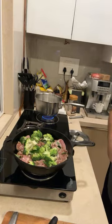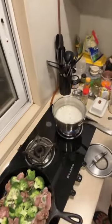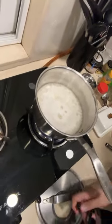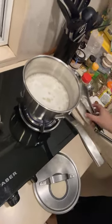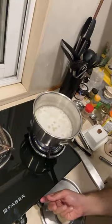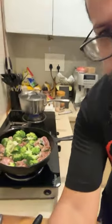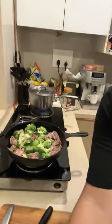Alright. You can see the rice is coming to a boil, a proper rolling boil. So now what I do is I turn the heat down and I put the lid on, and now we let it cook for 10 minutes. Currently it's 9:43. We will check in on the rice at 9:53. All right, the chicken is cooking.